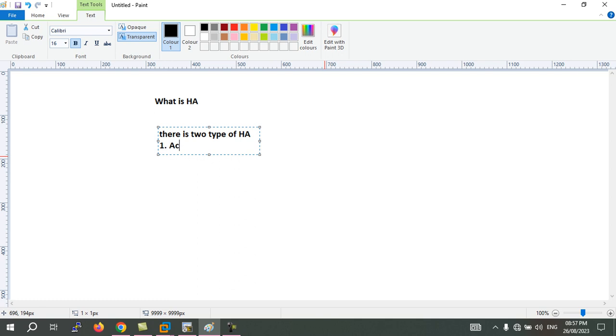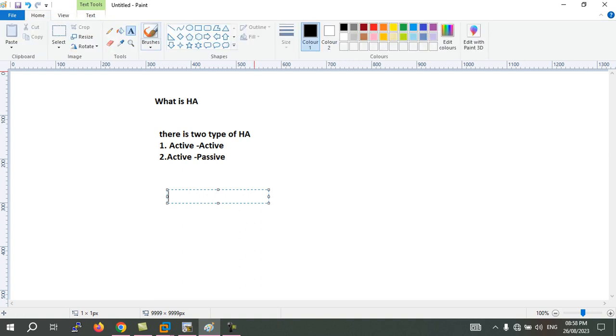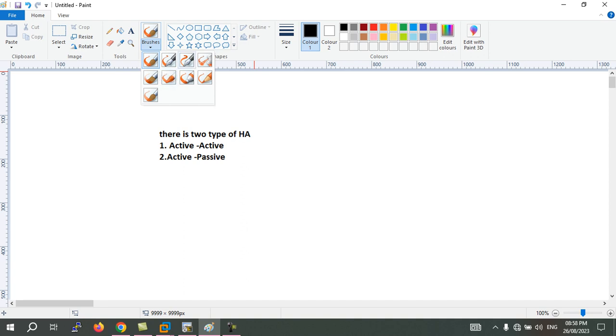First one is active and second is passive. In active-active, you can consider two firewalls, one firewall and a second firewall. In the active-active state, the traffic is passing through both the firewalls.